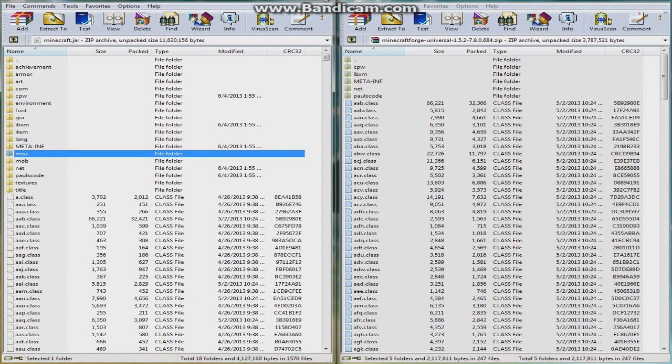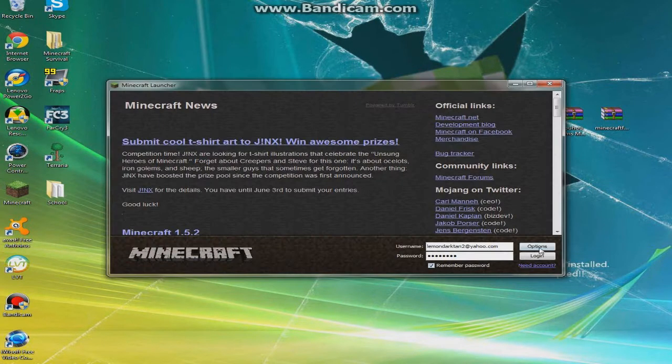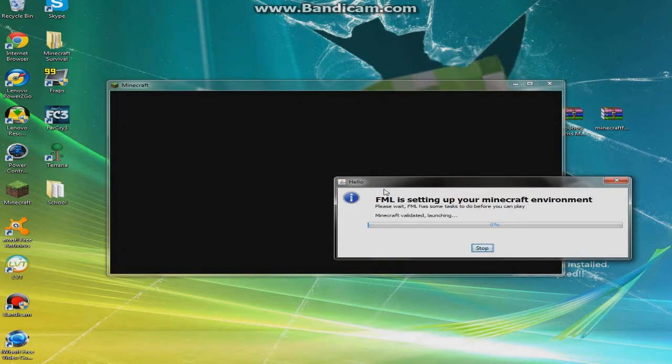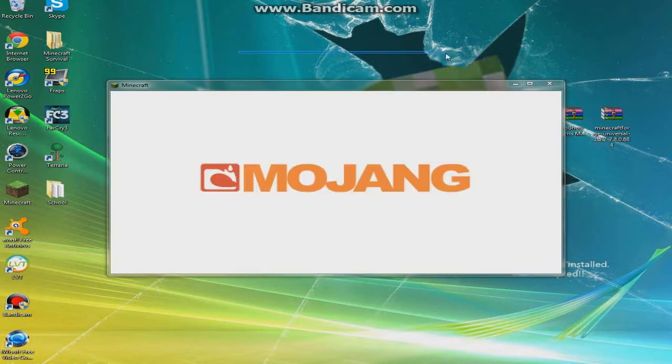And then once you have that, you can just exit out of both of them, and then you can open up your Minecraft again. And if you guys ever get a white screen, just force update and then try it over again, because it's really easy to mess up. And here we go. And again, this will take longer than usual.